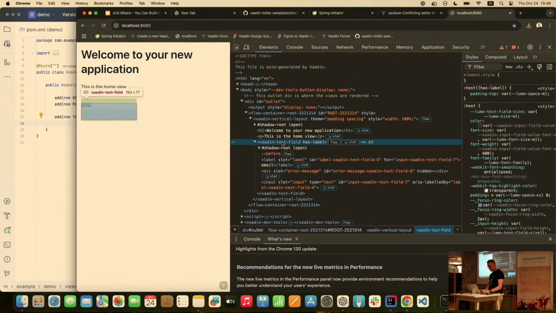So what you're seeing here is a Vaadin text field. Okay. So that's our custom element. Yeah, that's our custom component, and that's what we made as part of the product. So we have like 100 components in the framework, which are our main ones.